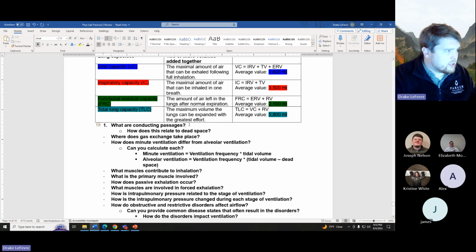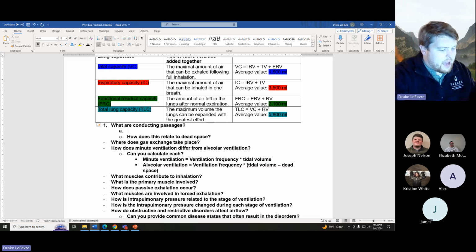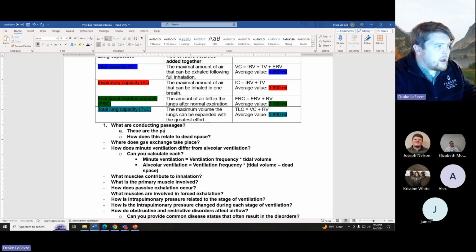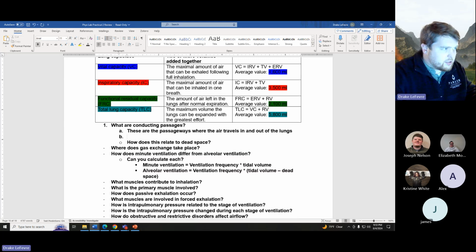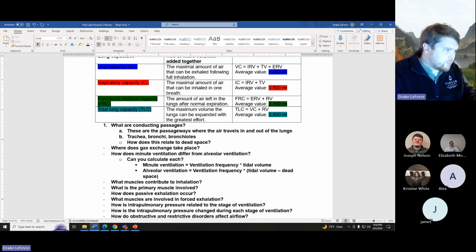Let's answer these questions. What are conducting passages? These are the passageways where the air travels in and out of the lungs. So think trachea, bronchi, and the bronchioles.